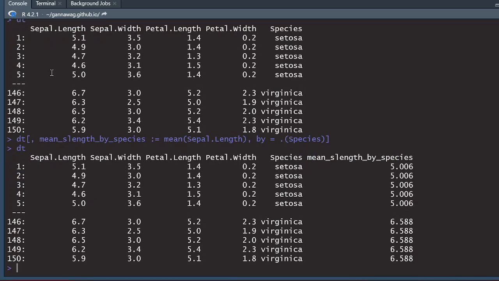And you can see we have a new column that is the mean of the sepal length for each species group. But there's a better way if you want to do this for more than just one column.